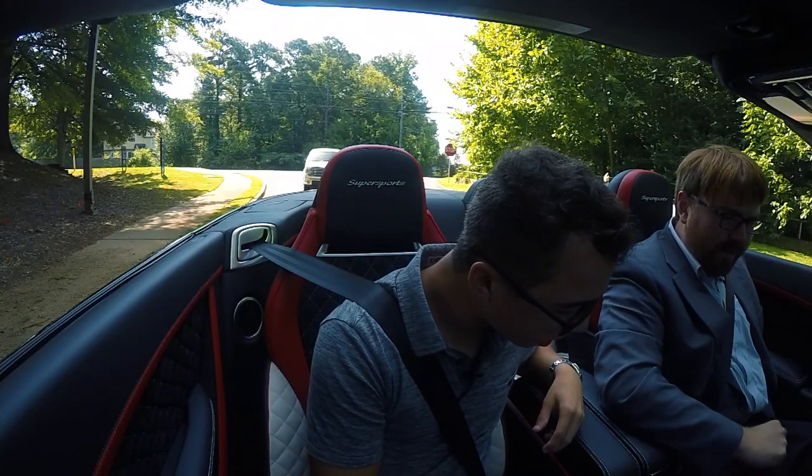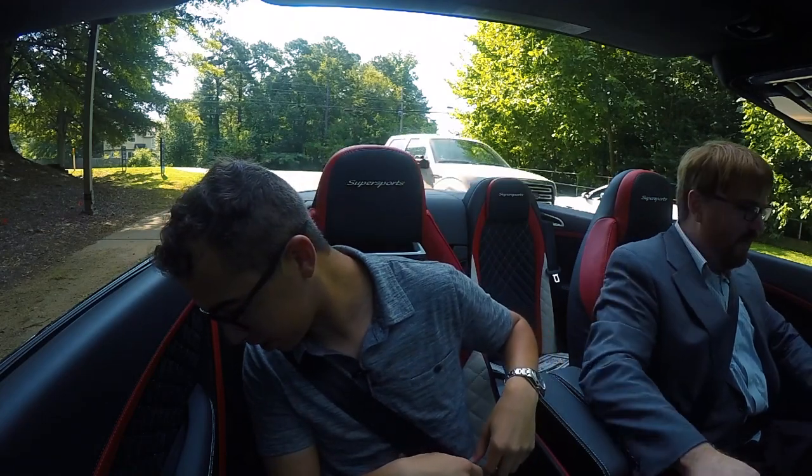And I didn't get a chance to mention this earlier, but I believe, if I'm correct, does this one have the massaging seats as well? I am not sure, but I think it does have the functionality on the side. That would really complete the set for me. So anyway, we're going to flip around here and Charlie can go down the window sticker. Following all local regulations, we're going to cruise back to the dealership.